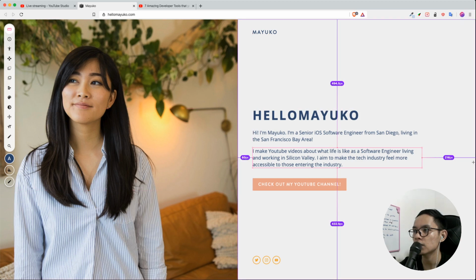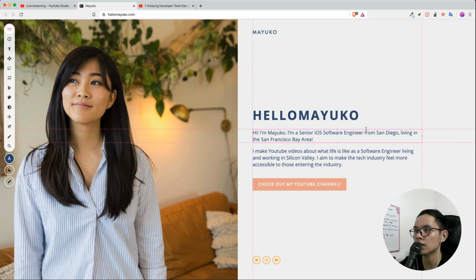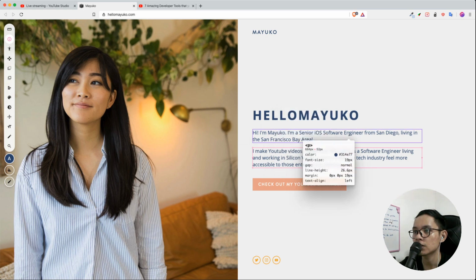156, 216. So I think for this, it's like a container itself. What is it? So we can go to info with VisBug. We don't really know how big it is though.